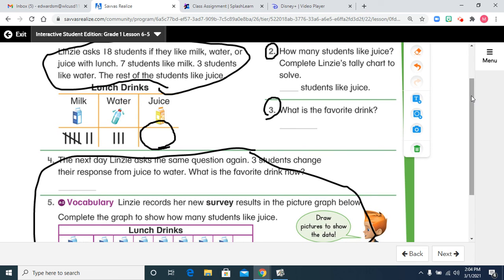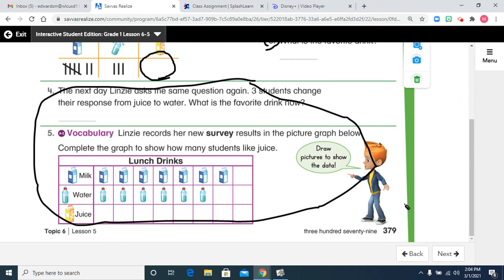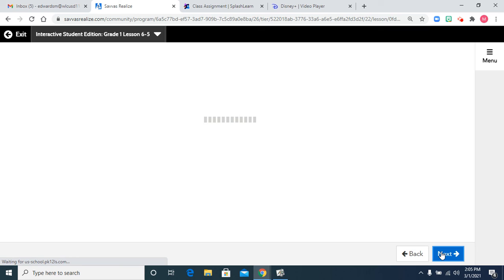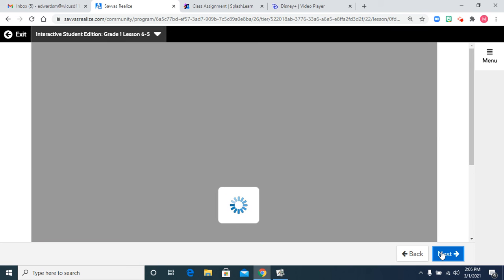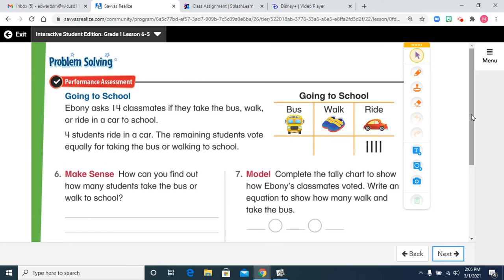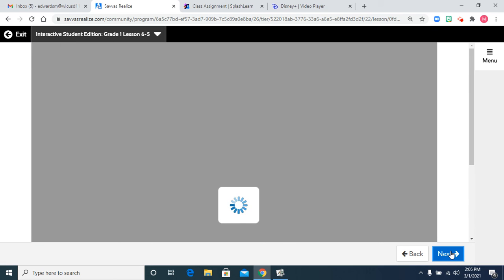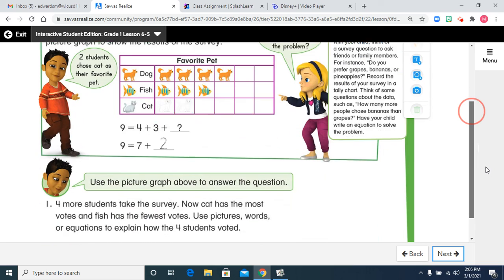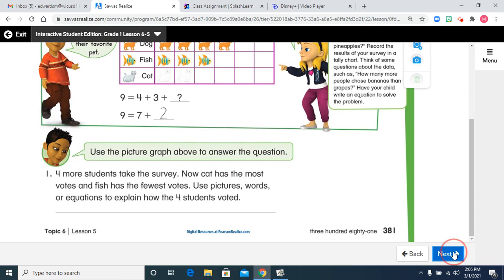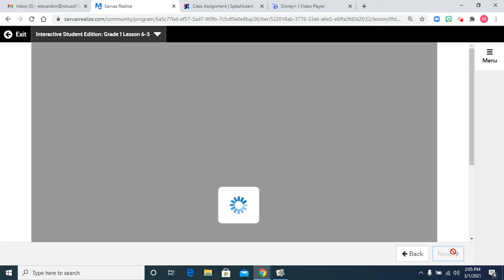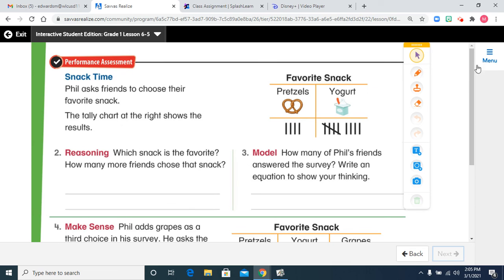All right. Okay, when you're done with page 379, the top at least, maybe the bottom, you can do some extra problems on page 380. You could also do some extra problems on 381. And there's a few you could do on page 382. Now remember, you don't have to do all of them. Just pick a few or one from each page. It's up to you. Just do a few extra ones.